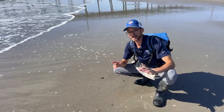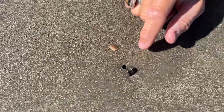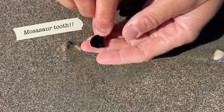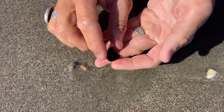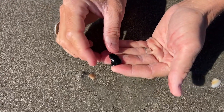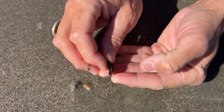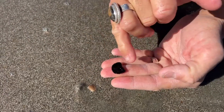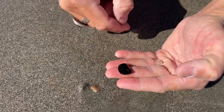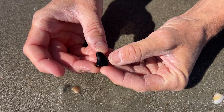We found something really cool now — this is making the trip worth it. Right down here is the unmistakable curved outline of a mosasaur tooth. It's split right down the middle, giving us a look at the interior. On the outside we can see little fluted lines going down the edge. The easiest way to identify mosasaur teeth from other marine reptiles like crocodiles and alligators is in the cross section — mosasaur teeth are more like a squished football, whereas alligator and crocodile teeth have more of a circular cross section. Beautiful tooth — a marine reptile, not a true dinosaur.